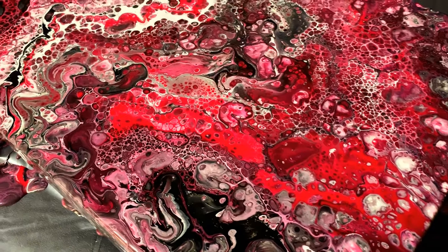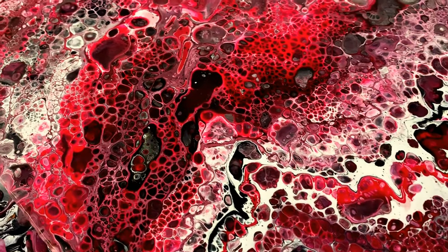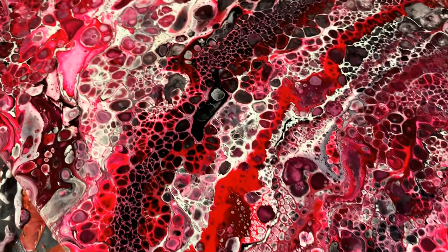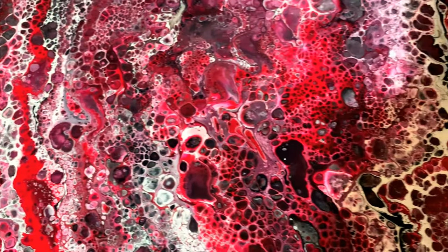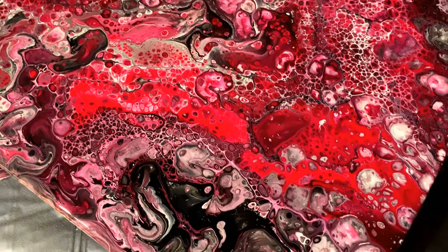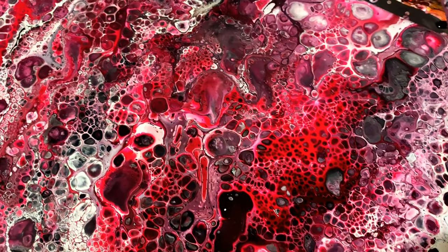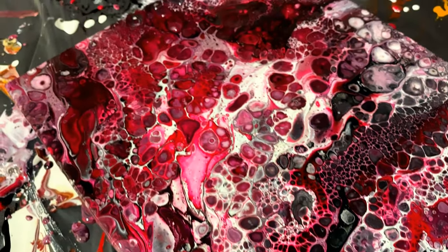So this is going to be a dual purpose little clip here. It's going to run about a minute. I just wanted to show you guys what this looks like as a close up. This is the piece that I've just completed. It's still wet. I also just showed you, if you're looking at the YouTube version of this, the dry pieces that I did the last couple of days. But loving how this has turned out. Super happy with it. Three colors: titanium white, a deep scarlet red, and Mars black. No water was harmed during the making of this painting. It was not reduced with water. And there's no Floetrol in this. Watch the YouTube video if you want to see what I used. Super cool.